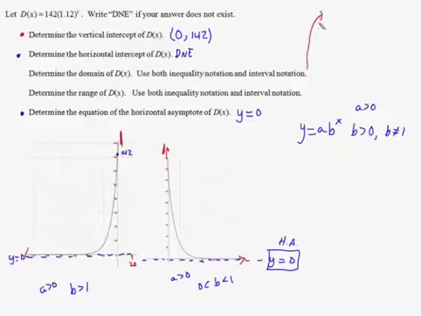Now, I can't say all real numbers on this one because the directions were to write my answer in inequality notation and interval notation. So in inequality notation, since we're talking about the domain, you would say that x is bigger than negative infinity, and at the same time x has to be smaller than infinity, which basically means everything. This is just a fancy way of saying all real numbers. If you wanted to put that together into a compound inequality, you would write negative infinity less than x less than infinity. It would mean the same thing. It would mean that x is less than infinity and at the same time bigger than negative infinity.